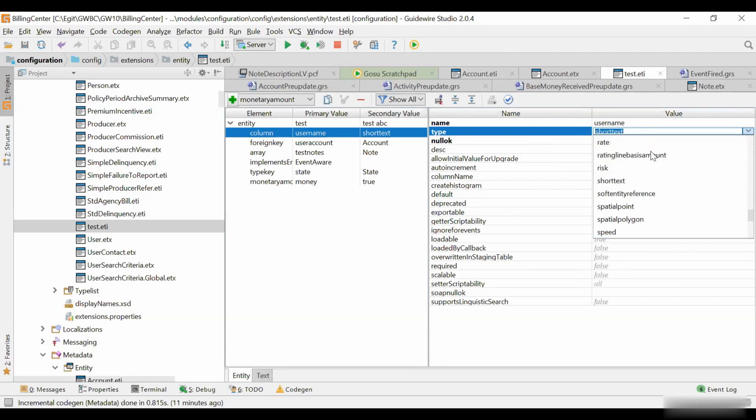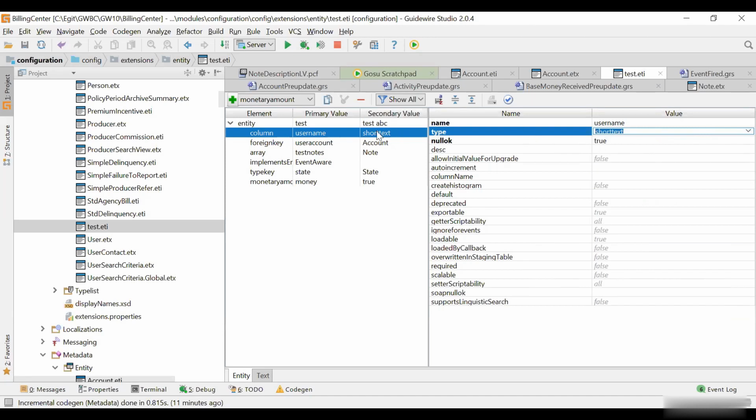Mostly what we use is text and integer, not long int. Then we use non-negative money, and then double, percentage, and all those things.